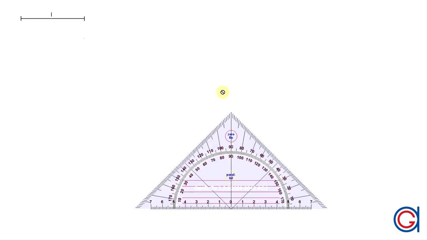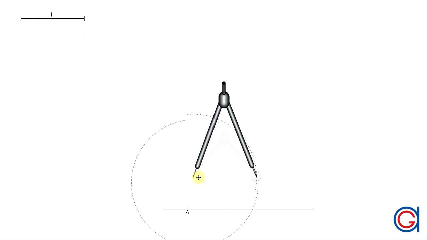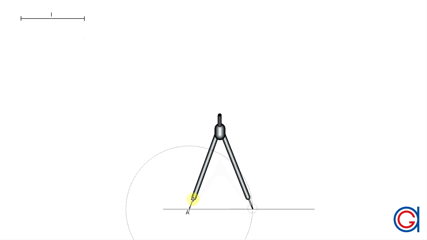Hello, let's draw a nonagon or a 9-sided regular polygon given the length of one side. The first thing we need to do is to draw a horizontal straight line at the bottom of our screen, and on the left side of this line we will mark a point A. Now set the compass to the length of the side of the nonagon that we want to draw and scribe an arc to get point B as shown here. This will be the first side or the base of the nonagon we want to draw.